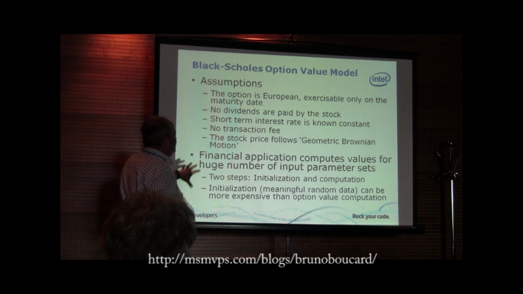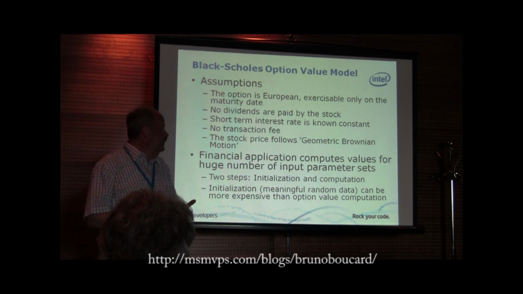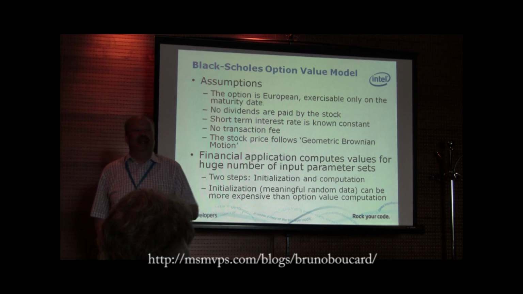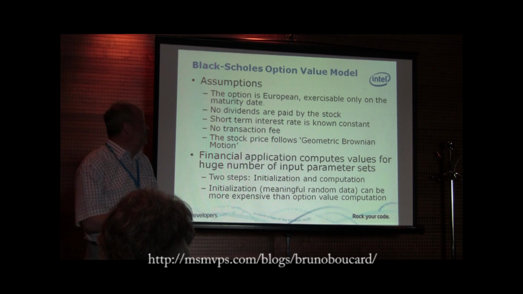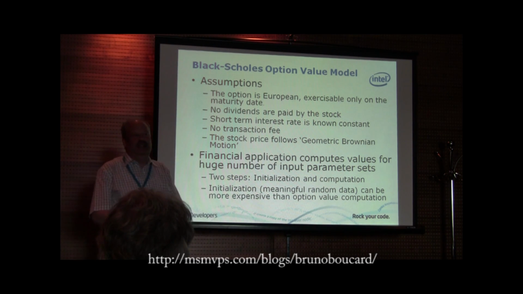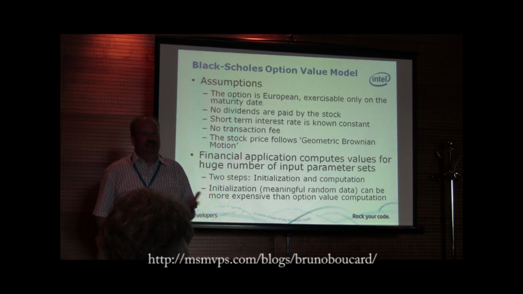So what we want to do is, we want to compute the value of an option you have today, and we focus on so-called European options, which means you can only exercise this option at the end of the time frame, not in between. This is different from the so-called American option, which you can exercise anytime. This model is much easier than for the American options. We assume no dividends are paid. We assume a certain fixed interest rate.